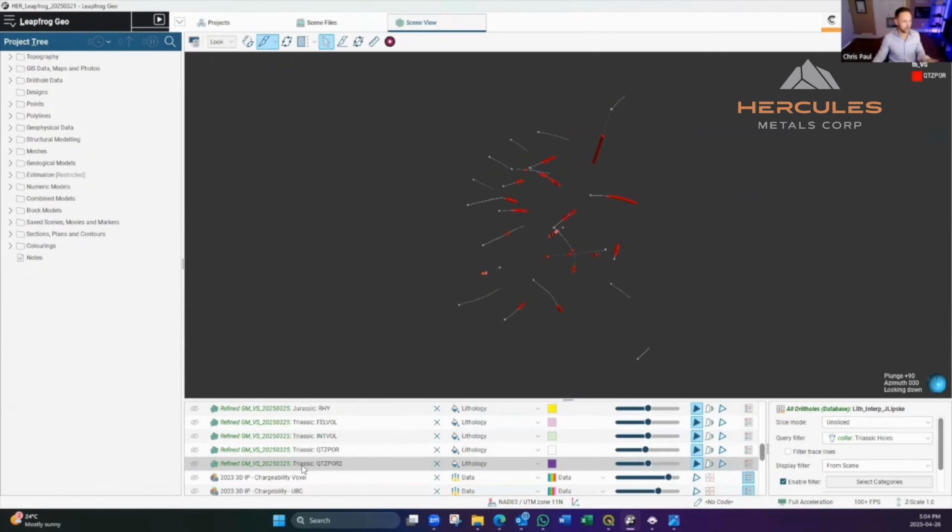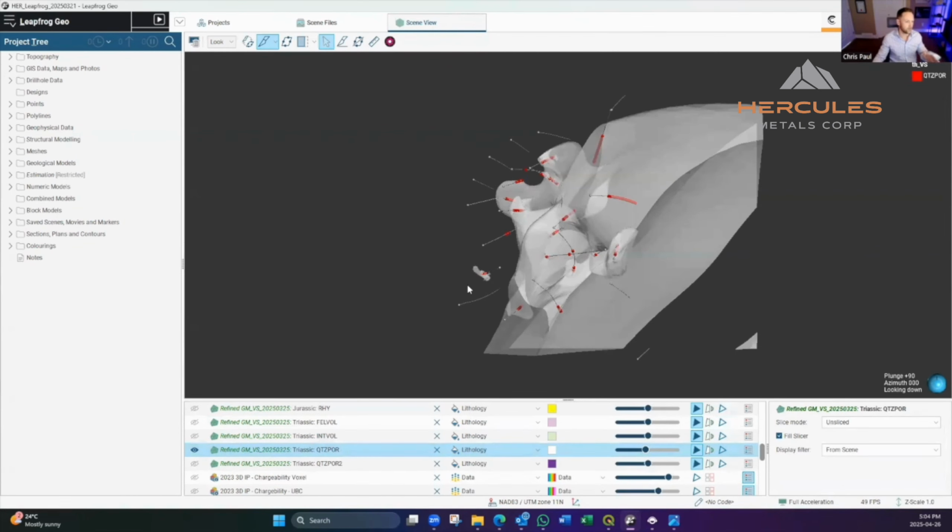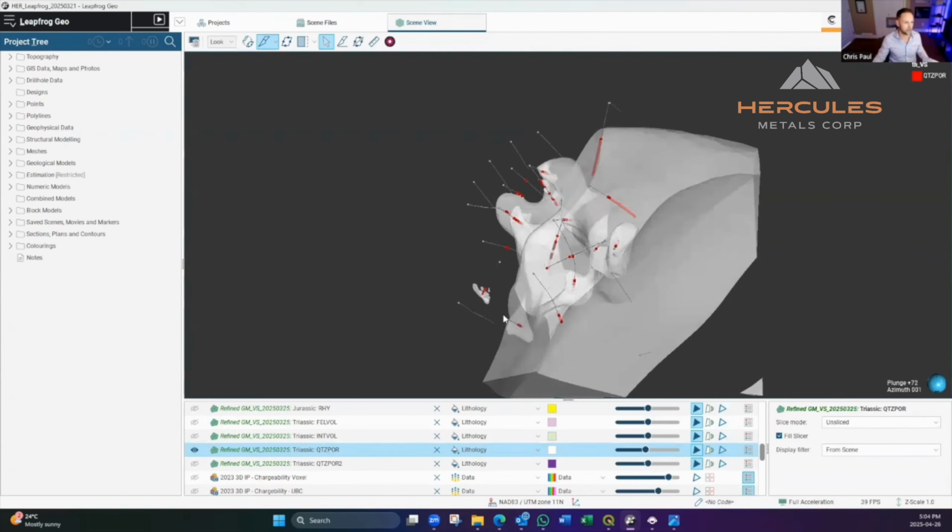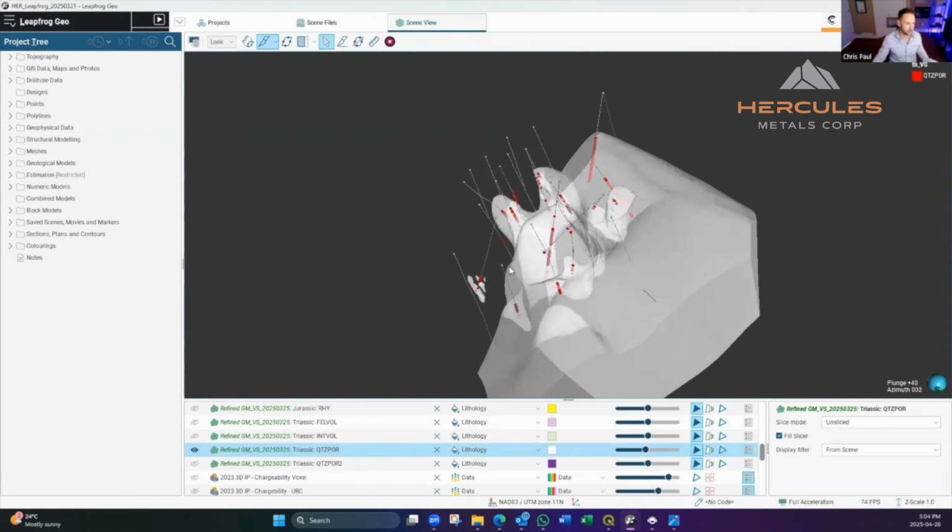This guy is absolutely a wizard when it comes to geological modeling. We've used him since 2022, when this was just a silver system. He had that modeled out beautifully. And you can see these are all the different units he's modeled. But again, we're only focused on one thing here. We're only focused on the porphyry, right? So I've styled it in white here just for some contrast with some things we're going to show later.